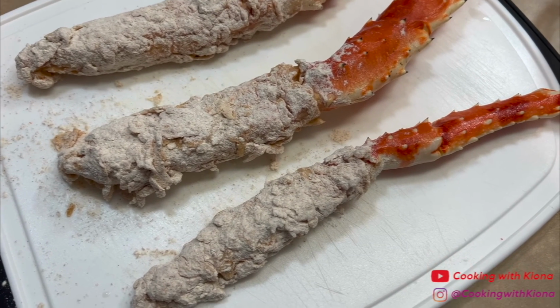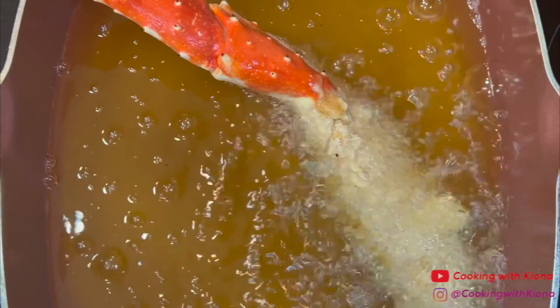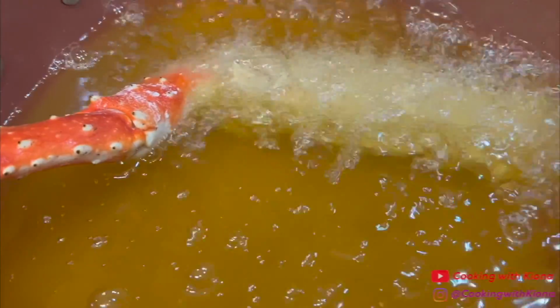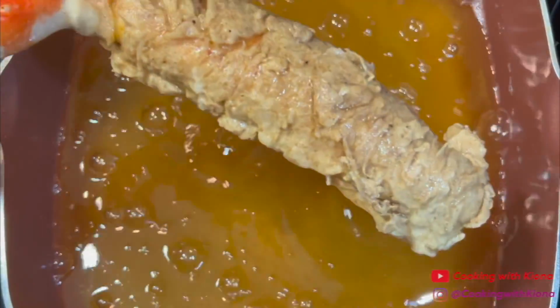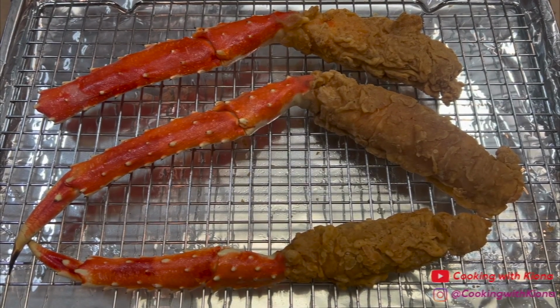Once you have finished coating your crab legs, you can begin frying them. Fill a pot or deep fryer with vegetable oil and heat it up to around 350 degrees. Fry your king crab leg for around 3 to 5 minutes or until crispy and golden brown. Once you have finished frying your king crab leg, take it out and place it on a wire rack. Repeat this process with the rest of your king crab legs. Once you finish frying your king crab, set them to the side.